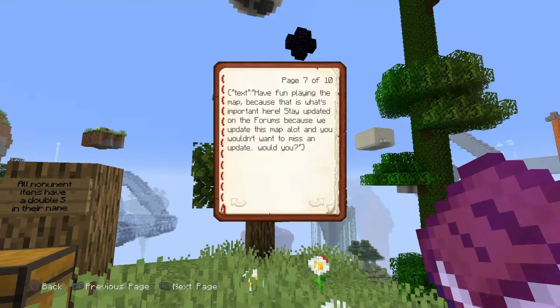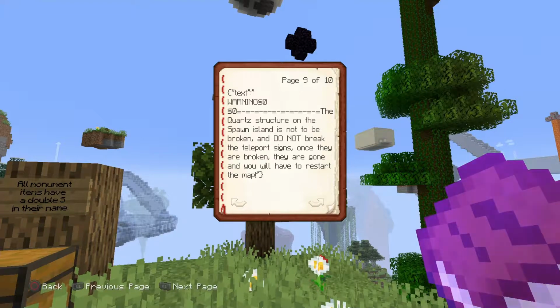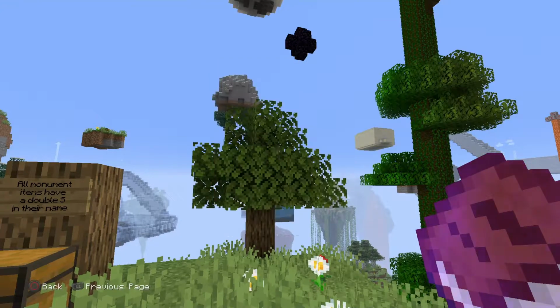Stay updated on the forums, because we update this map a lot and you wouldn't want to miss an update, would you? At some point in your epic adventure, you will see regular land, so I ask of you to please stay on the islands. It would ruin your adventure. Okay. The quartz structure on the spawn island is not to be broken, and do not break teleport signs. Once they are broken, they are gone and you will have to restart the map. Okay. Thanks for downloading and good luck.